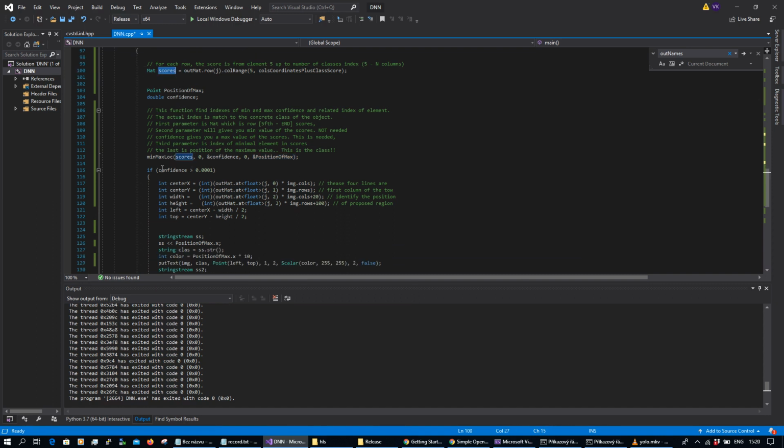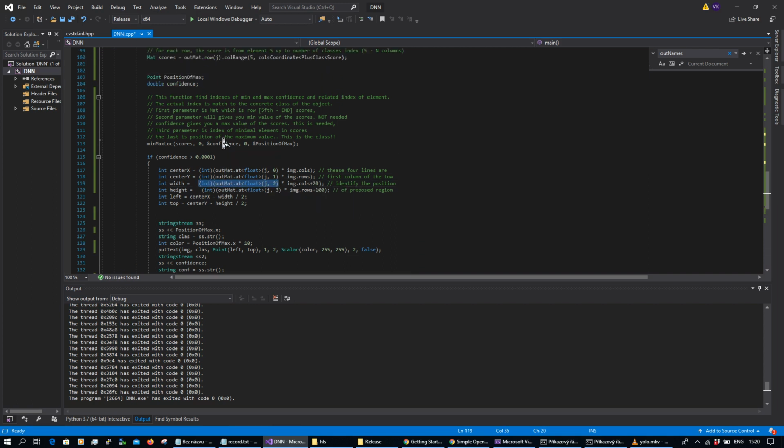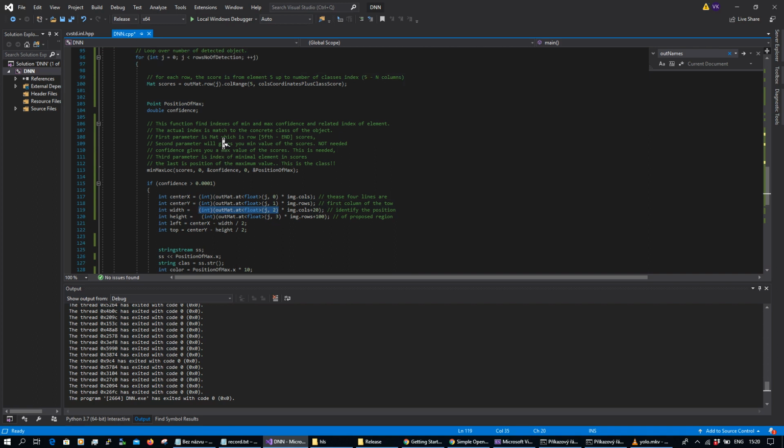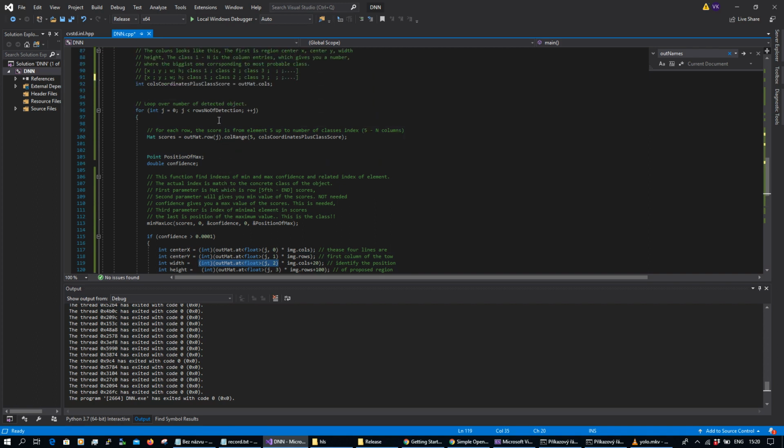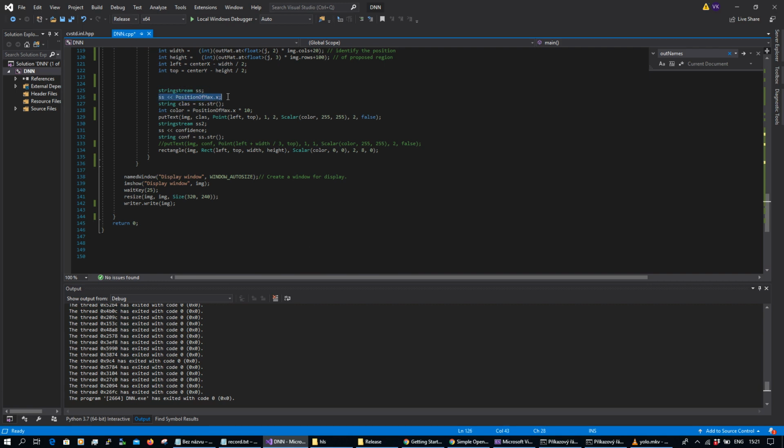If this found highest number exceeds some threshold, we can display this. And here I'm taking the first number of the row, second number of the row, another number of the row, and another number of the row, and it's basically x, y, width and height of my rectangle. And here I'm just displaying this.